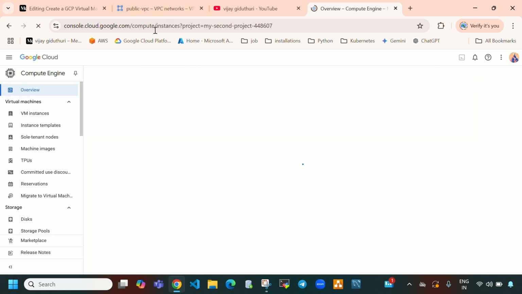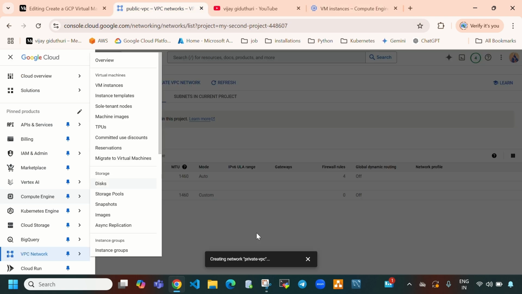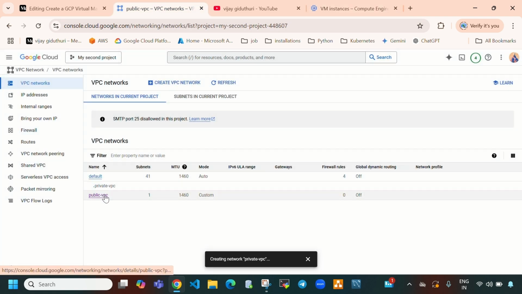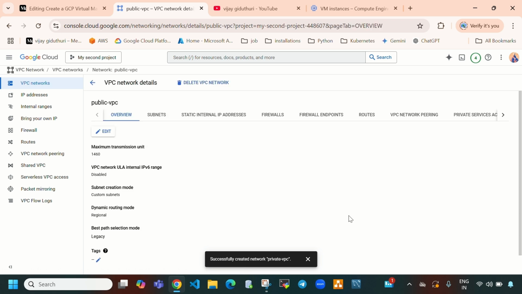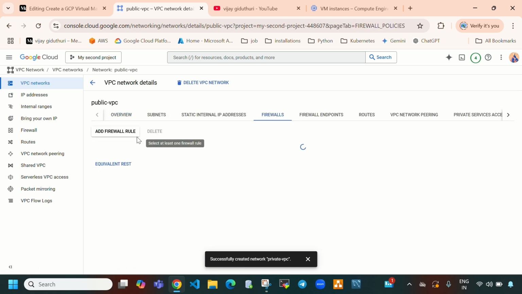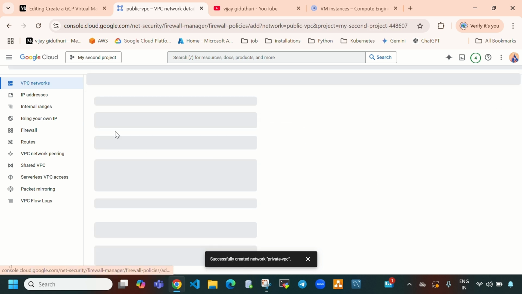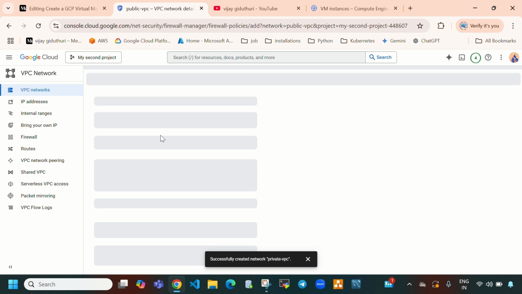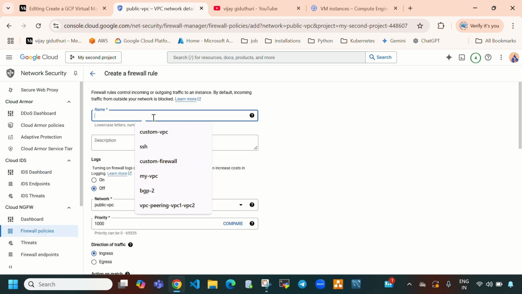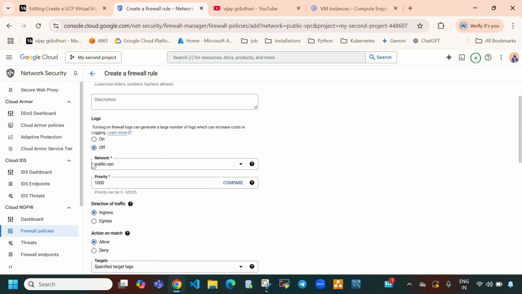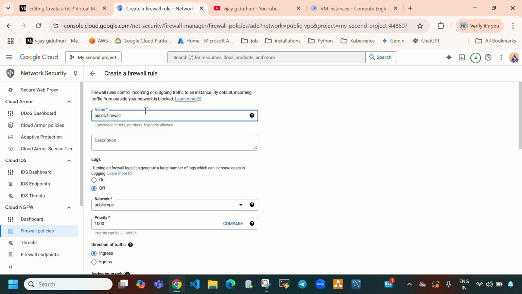Before creating the virtual machine, let's create firewall rules on both VPC networks. Directly open this public VPC, jump onto Firewalls, and select Add firewall rule. Give the firewall rule a name, like public firewall. Here it asks in which network we need to create this firewall rule.